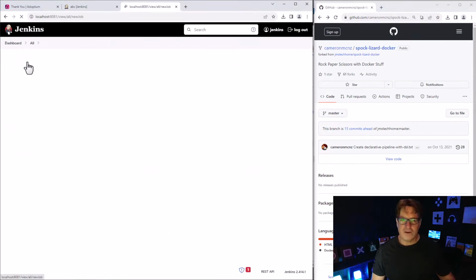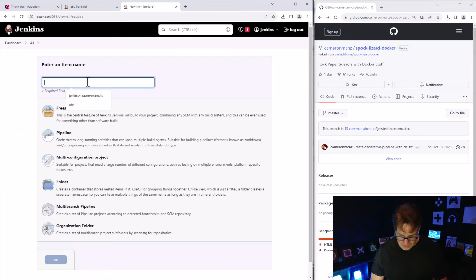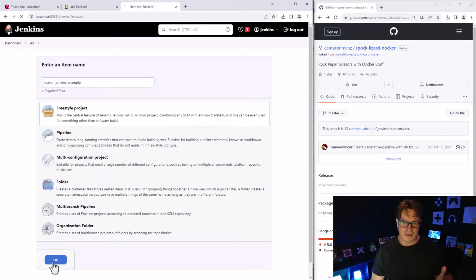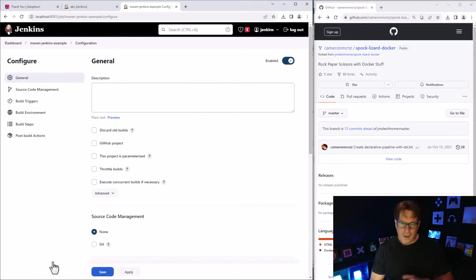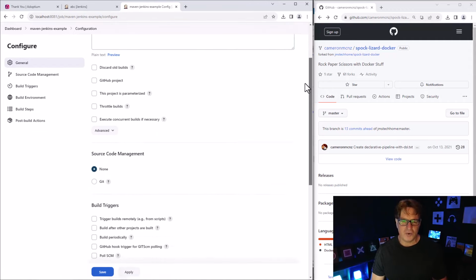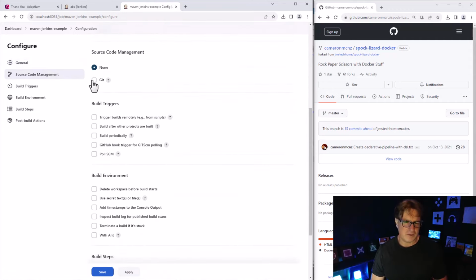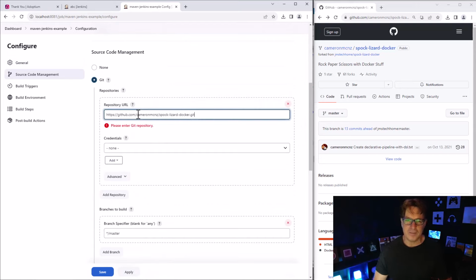I'm going to create a new item in Jenkins. I'm going to call it the Maven Jenkins example. Not a creative name, but it will do. It'll be a general freestyle project. I'll click OK. When it starts up, it says right away, well, where's all this code that you want to build going to come from? So I'll say, well, it comes from Git. Really GitHub, but Git is the tool that pulls it down. Again, Jenkins doing nothing. Jenkins just asking Git to pull some code down for it.